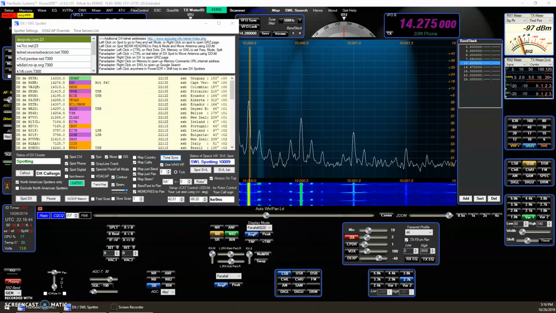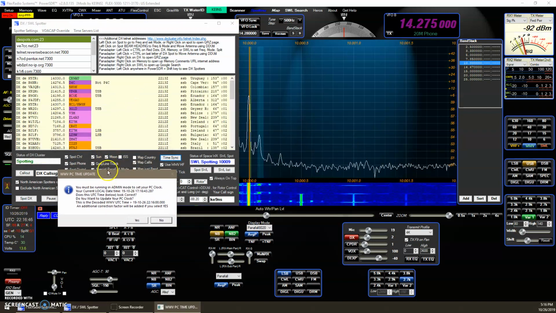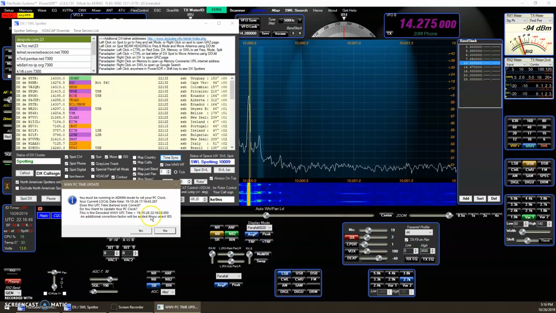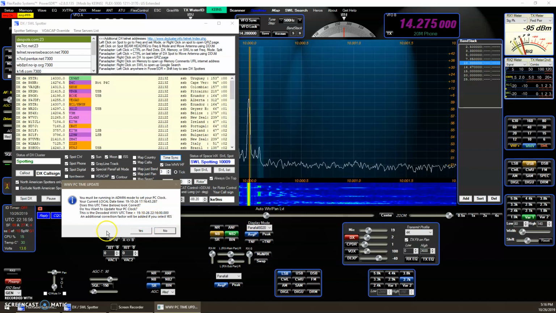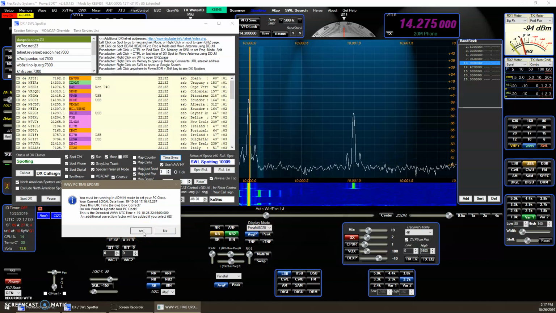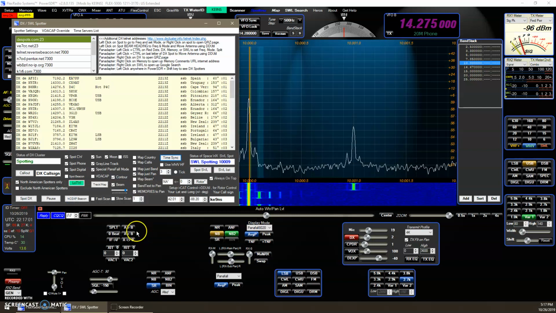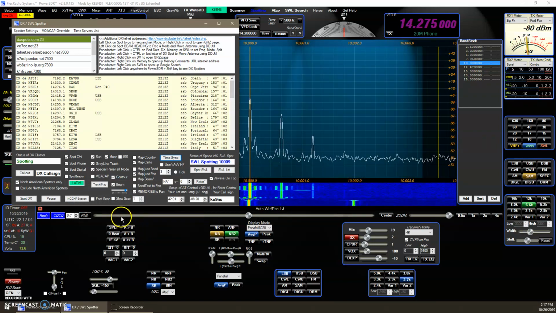Current time. Alright, so then it comes up with a pop-up here telling you that you must be in admin mode, otherwise it's not going to work, and then it decoded the time here. Now you could select to change your clock or not. I'm going to, and even though I'm waiting to click the button, it compensates. It automatically knows how long you took to hit the yes button, and then it'll update the clock.